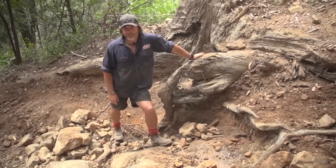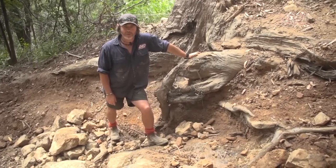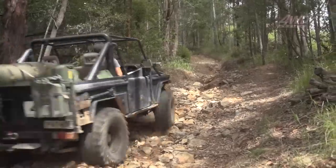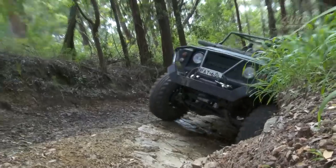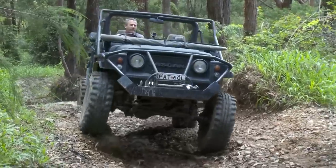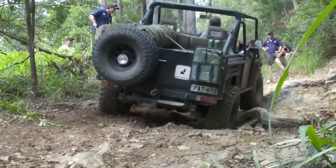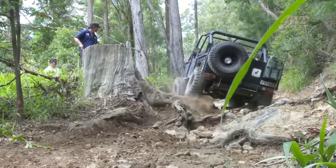I have a feeling, though, this next line could be very spectacular. I'm going to see how we go here, but I'm looking forward to watching the boys come up this. Should be good fun. We're going to drive the rock on Rocky, then we're going to rove up and over Rover. Stick with me. Clear as mud. Righto, bring up the G60. Yeah, a seatbelt might be a good idea, Rowan. Now that was a tough line, but Rowan made it look like a curb in a shopping centre car park.